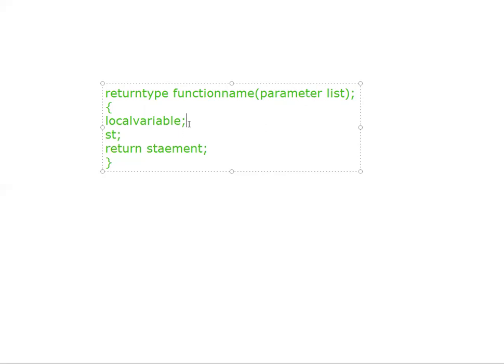Local variables like a comma b, x comma, and statements like printf, scanf. The return type says which type of value the function will return, for example a value like 10.